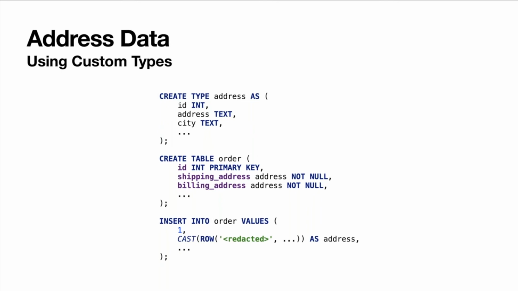So what's the difference between this and JSON, you ask? Simple. In JSON, your database does not care about the structure at all. So while you say this is a shipping address of type JSON, it could just contain any kind of rubbish, and it does not have to be an address. Whilst in this case, PostgreSQL makes sure that you actually do have the fields that the type requires. You can even add constraints and more, as you can to all other fields as well.